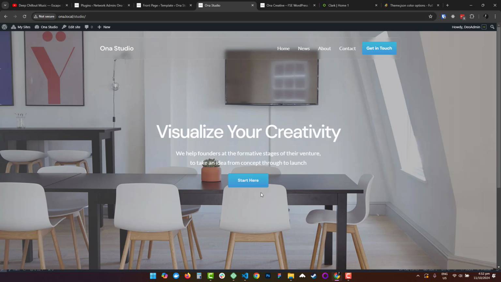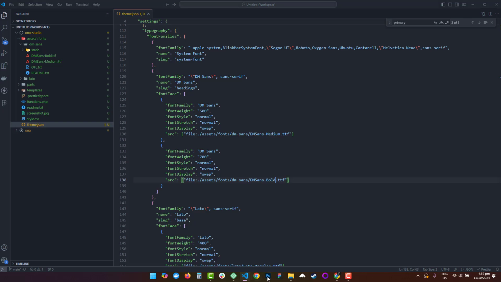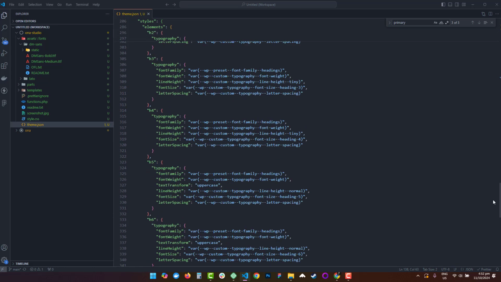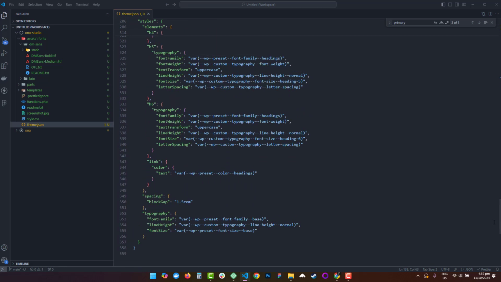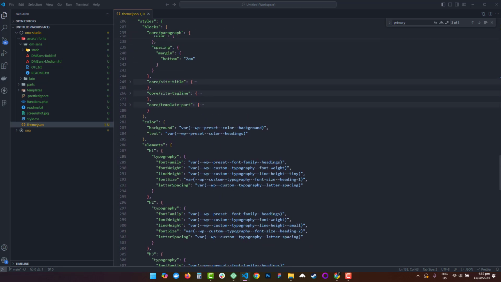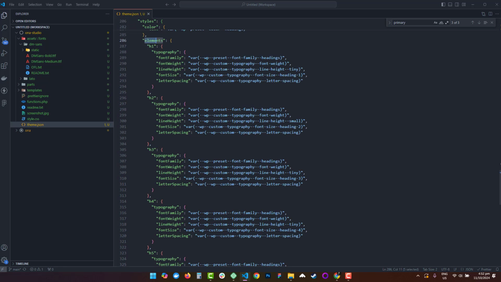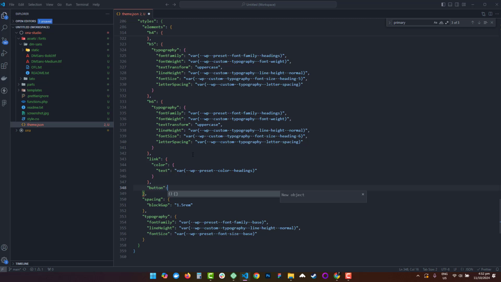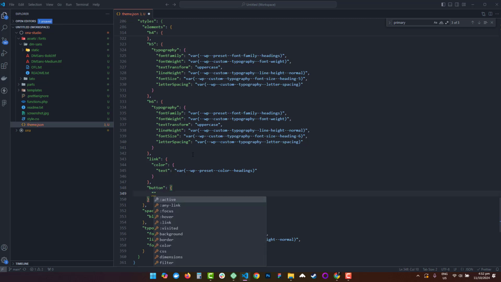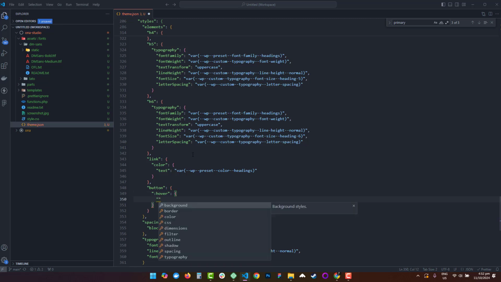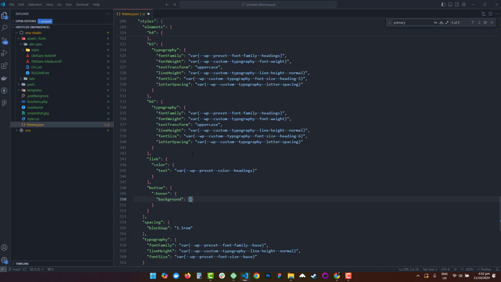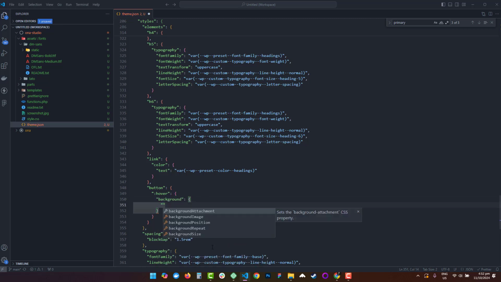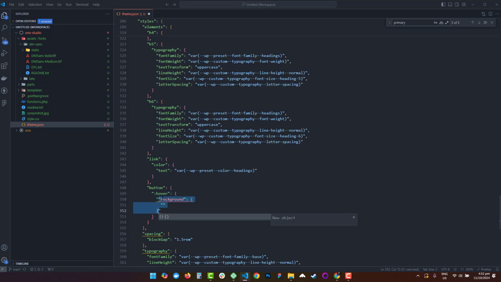About hover, I was just experimenting with the hover, by the way. What you can do here is globally style it. If you scroll down under elements, these are all global styles. There we have link here. If we add a button here, and then here we can type hover, which is also another property. Here we can choose background, and actually, no, not background, it's color.